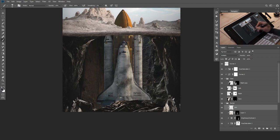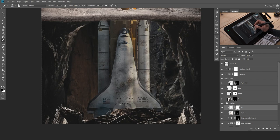I'll just leave it something like this. If I don't like something, I can always go with a layer mask with a black color and just paint out some things like this, because I think this is too much right here. And this is basically it.